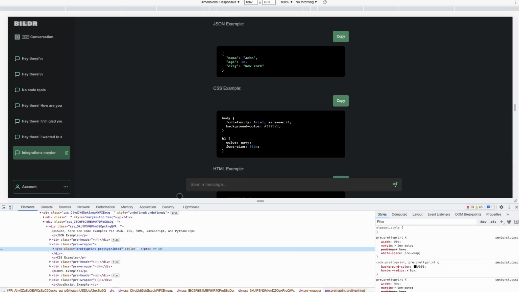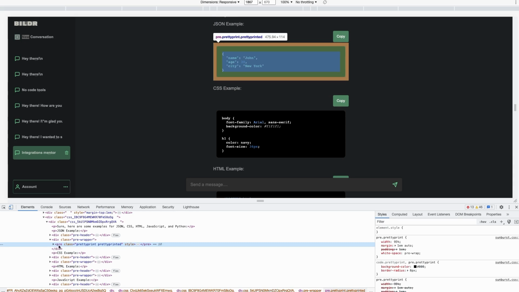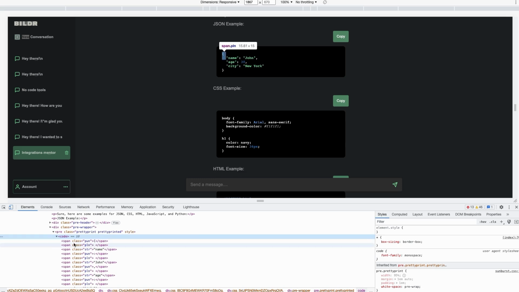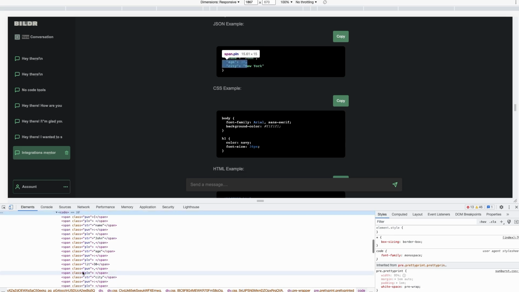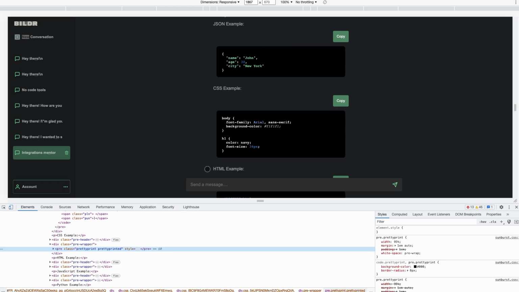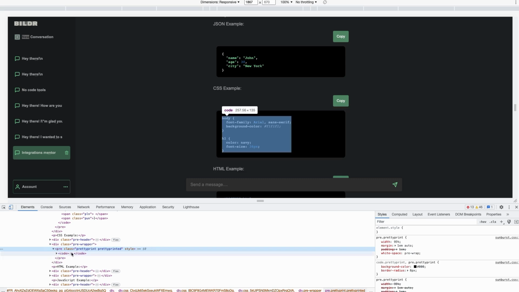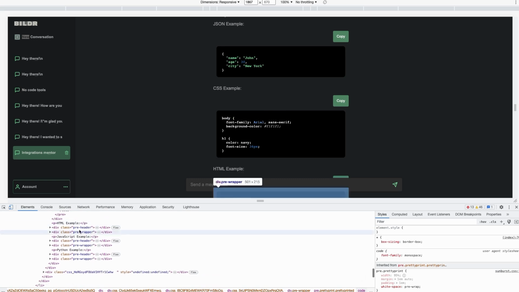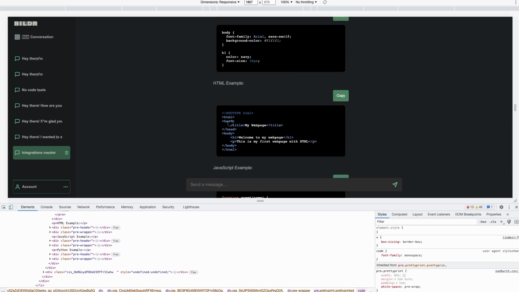If I explore this a little bit, I can see I've got this pre-class. Pre is basically this external block that typically houses code blocks. So I see this code block right here, and then each one of these little things inside of it, as we scroll down, are spans and divs that have specific values inside of that code block. This outward black container is a pre-element, and then inside of it is a code block. And that code block can be identified as a specific language, or it could just be identified as code generally and not specified.